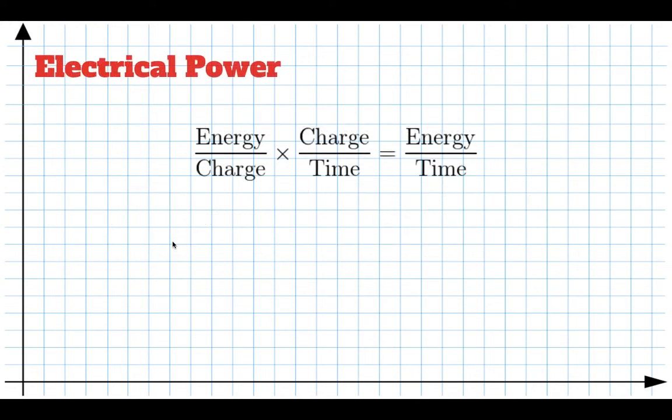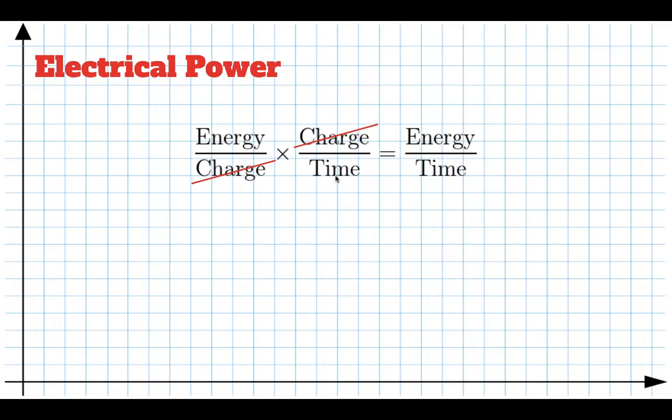Okay? All right, so if we had energy divided by charge, and we multiply that by charge divided by time, then you can tell here that the charges would cancel and you'd be left with energy per unit of time, which is power. So what is energy per charge? That's one of the things we've covered this unit so far. Energy per charge is just voltage. It's the amount of energy a group of charges has divided by the number of charges. So this is voltage.